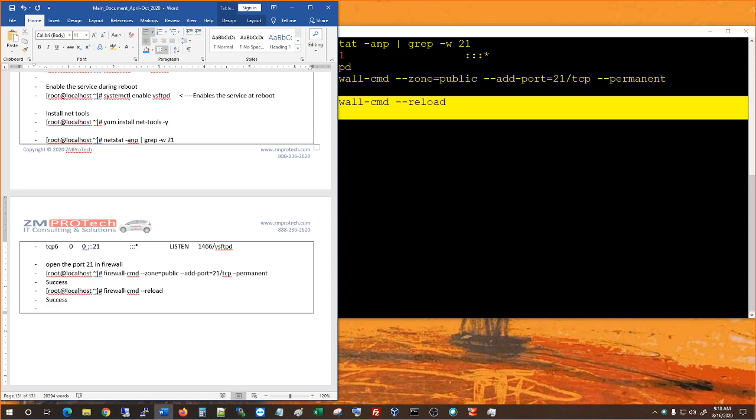Now I'm going to enable the security. How do I enable the security?